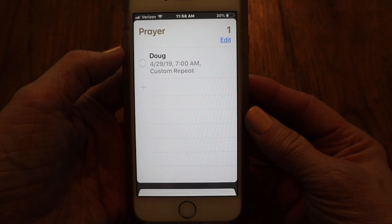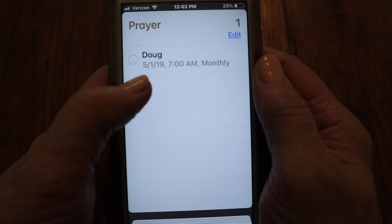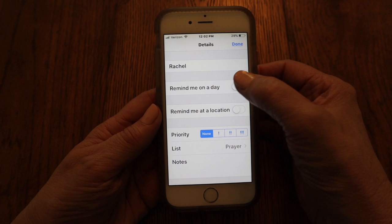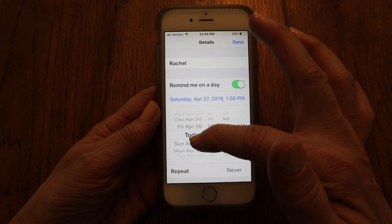It's actually quite easy. Okay, so I'm going to hit the plus sign here, and I'm going to write Rachel. I need to press on the little i. I want it to remind me on a day, so I'm going to push this over and it's going to set an alarm. My husband is May 1st, so Rachel needs to be May 2nd. So change this and bring it up to May 2nd.